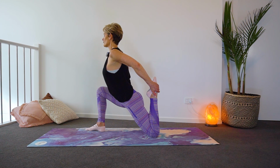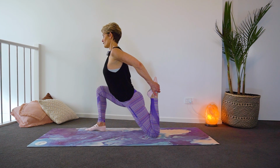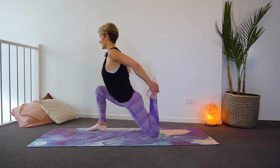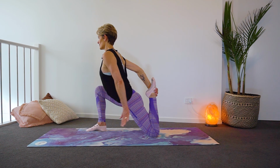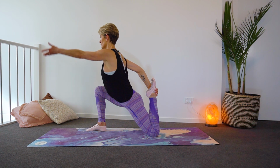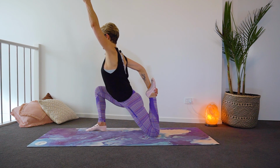So I feel a beautiful opening through the front of that back hip. And I feel a beautiful stretch the front of my quad. Now, if you have the balance, take the other arm and reach for the foot. Make sure there's no strain on that kneecap and lift your arm up. If you're feeling your kneecap, you might want to place a cushion underneath that knee.